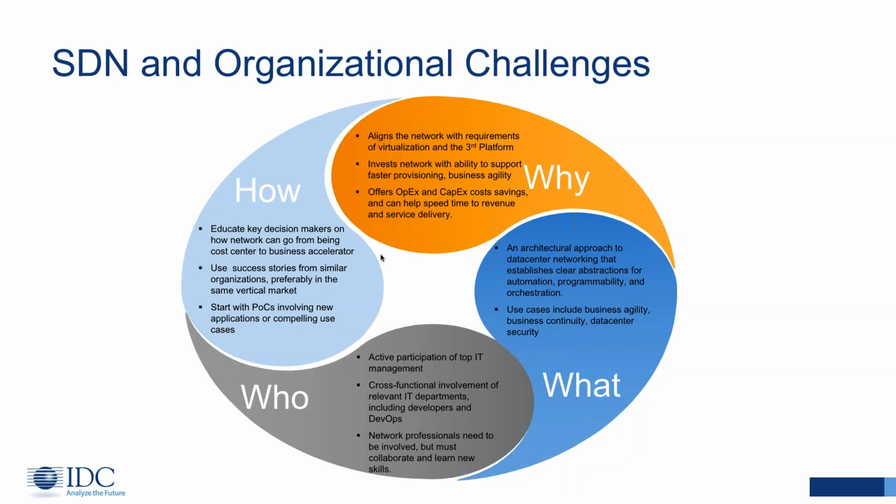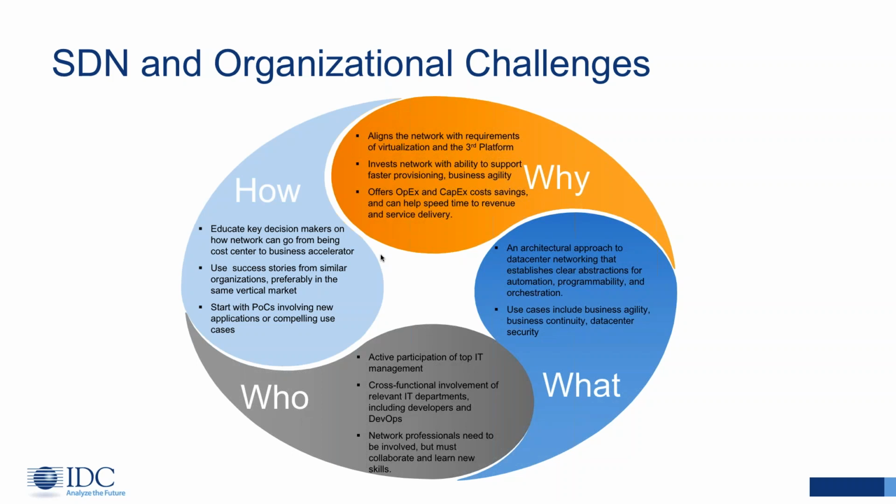As for who needs to be involved, active participation of top IT management. You really need that. You need cross-functional participation of relevant IT departments, including developers and DevOps, depending on where your organization is with those technologies. Obviously, network professionals need to be involved, but there's a change going on here. There's going to be more collaborative IT. We've seen that in our surveys. We've seen that in our discussions with enterprise customers, and adoption of new skills is going to be important too. And I think there's been a lot of talk about that in the industry.